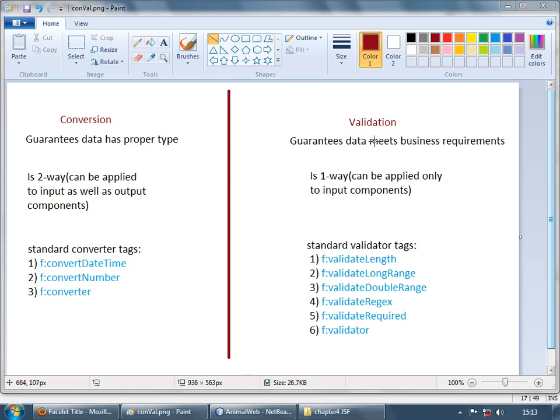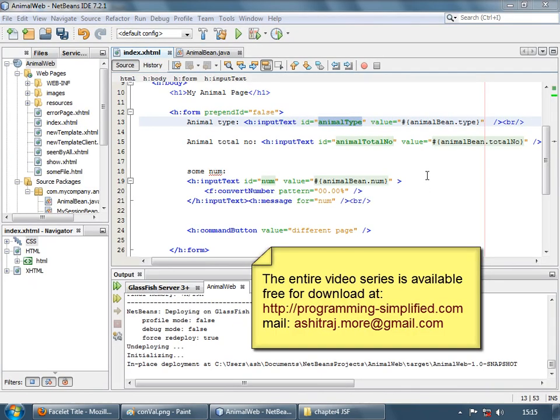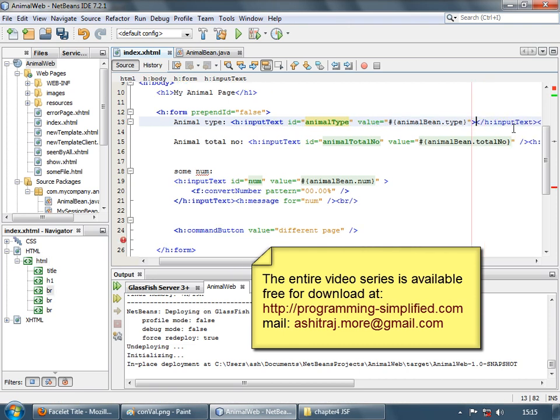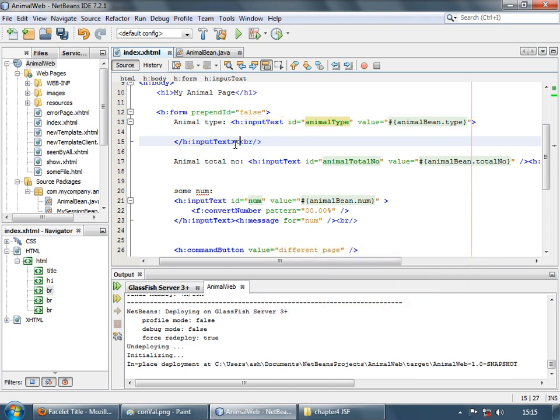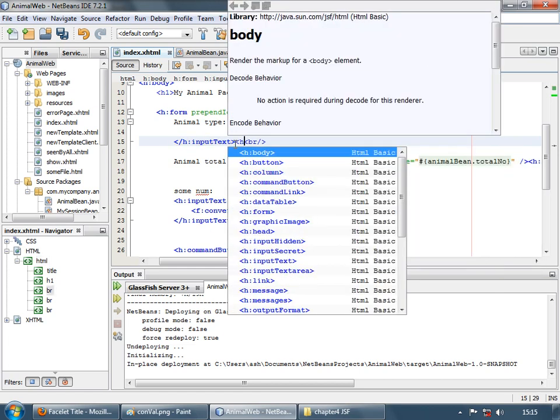So validation means data has to meet your business requirements. So it can only be applied to input components. So let's understand the first tag, which is validate length. So we will apply the validate length validator to this tag. So first of all, we can have a message tag for this first.